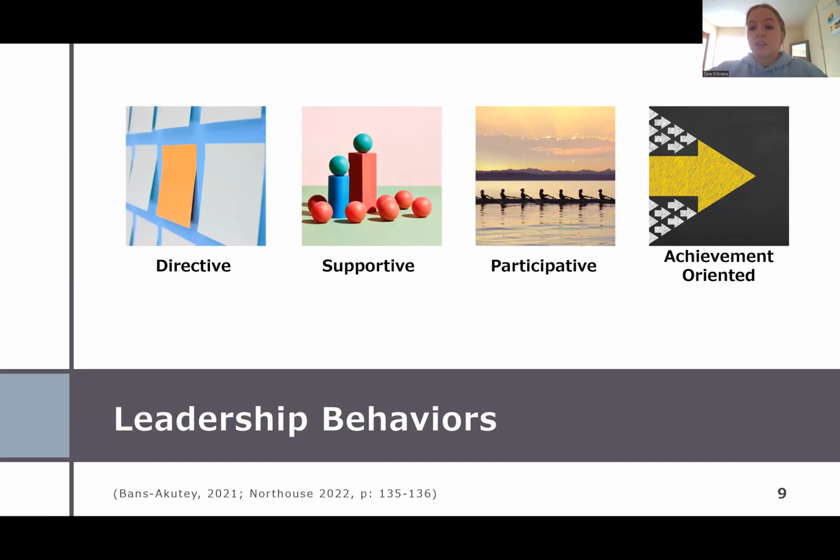Directive leaders base their leadership methods on structure. It's a very telling style of leading. You describe the step-by-step expectations. You have a lot of instructions, rules, and regulations on what type of performance you desire, and what you're looking for in intense detail, whether this is written or verbal.